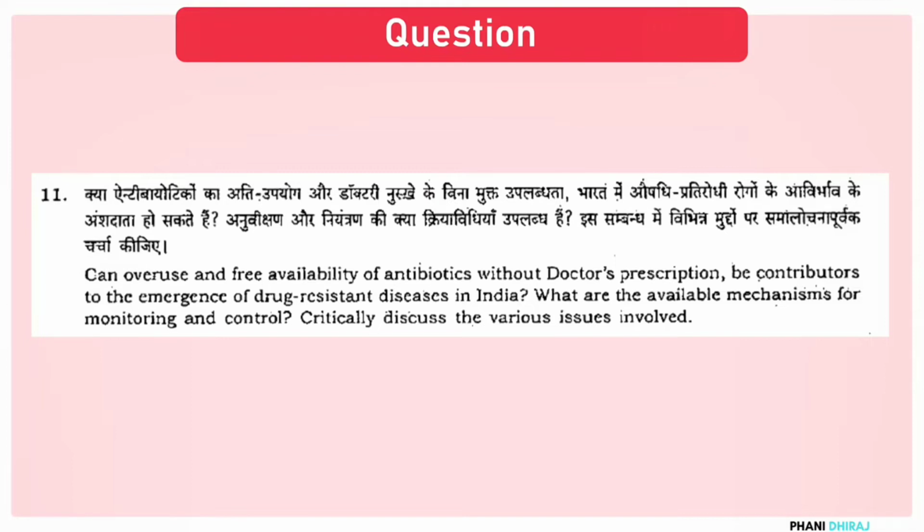Now the final answer should be again solution based, where you say, yeah, this is a problem. So we have to come up with procedures and ensure control over who has access to antibiotics, and when they can have access to those said antibiotics, and also set in place safeguards and checks and balances to have a clear procedure and system to check the issue of overuse of antibiotics in our country. So that is one possible way to answer this question.